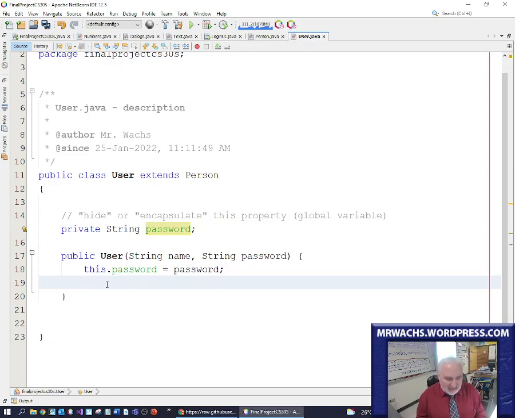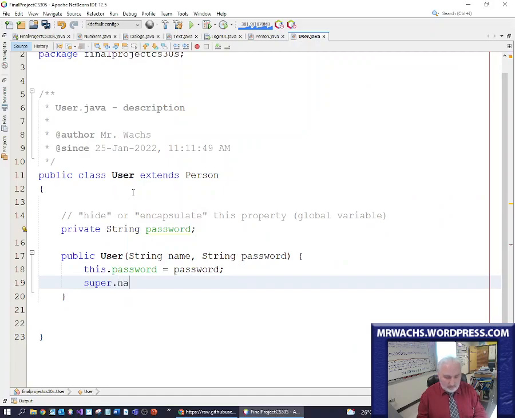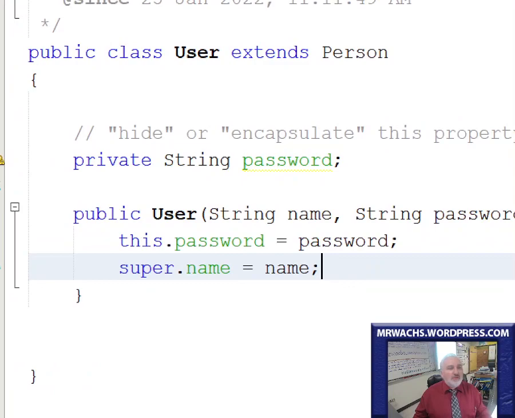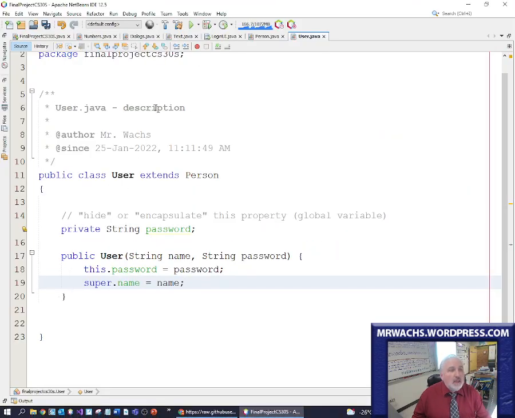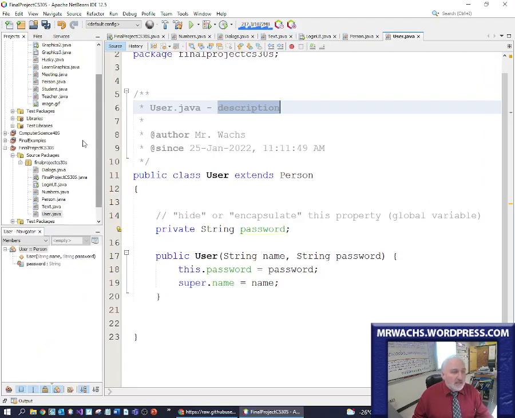But how do I access the name? It comes from the superclass. Luckily, the name property of the superclass is a public property, so this should work. So when I build a user, it comes with a name and a password. Okay? Yes, you should write in the code for this. I don't want to take the time on this video to write that in, but I'm reminding you guys that for your project, you should also be commenting all this stuff. Okay, now, that's pretty good so far.